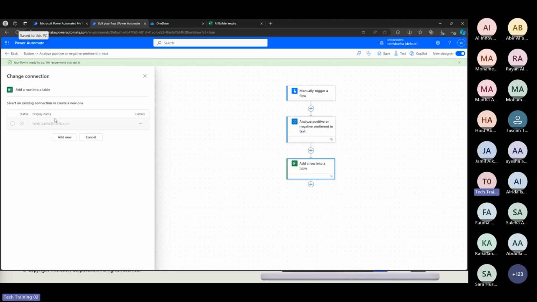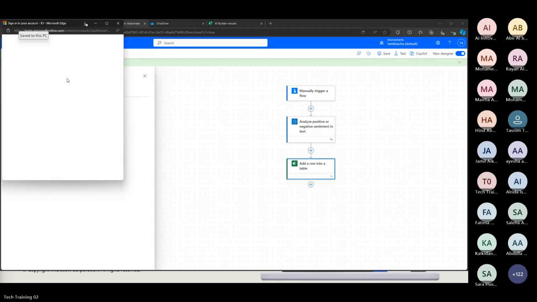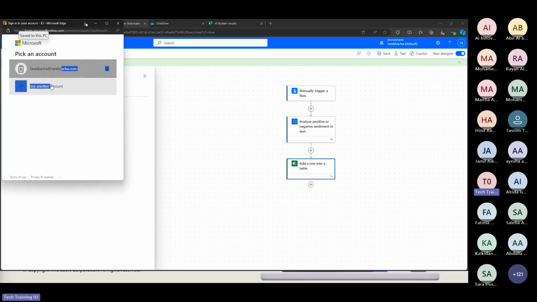What type of Excel? Of course, I need to sign in with my account. Okay, created. Selected this. Let's create a new one.